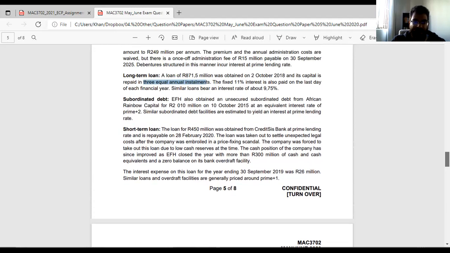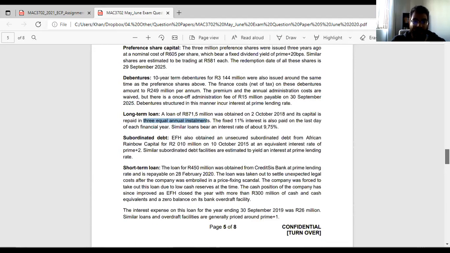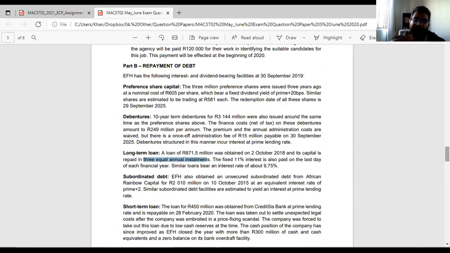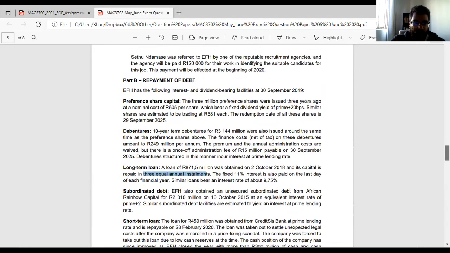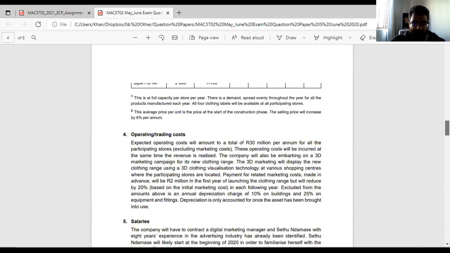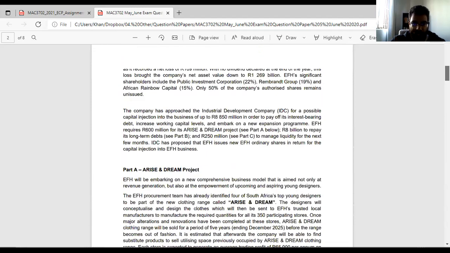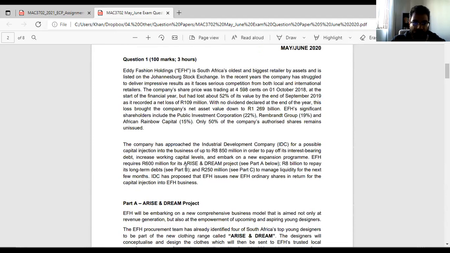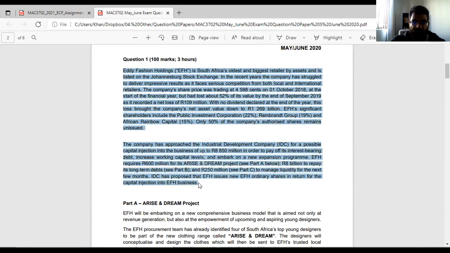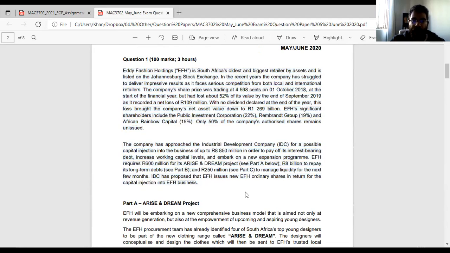Okay, so that is it. Now remember, this is only debt. We mustn't forget share capital. There are ordinary shares somewhere here. I can't remember where I saw it, but I think in the intro, we have some idea of what the ordinary shares are. So we'll use this and part D to get some of the information.